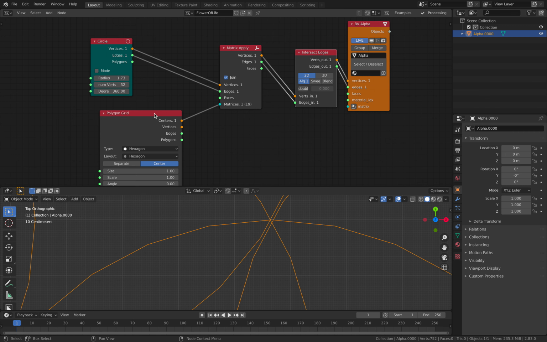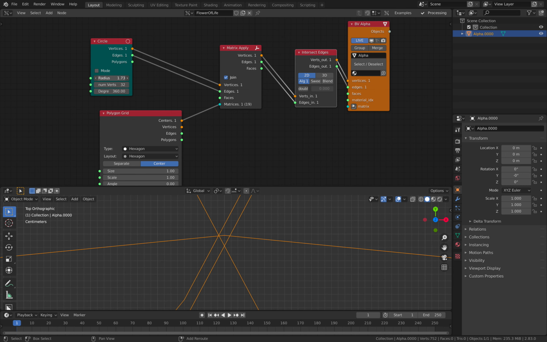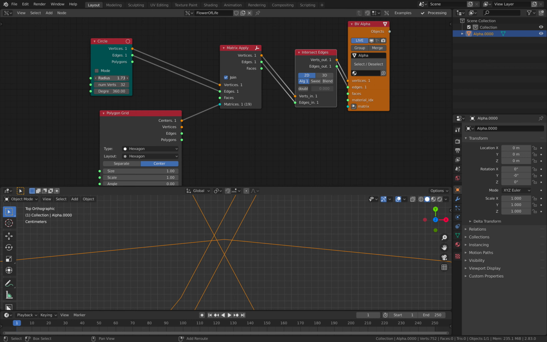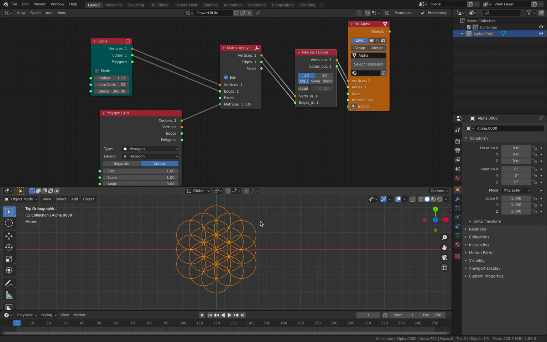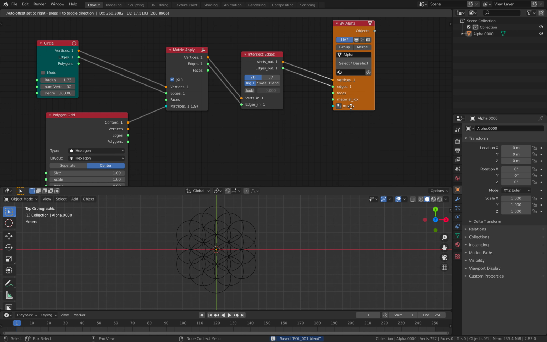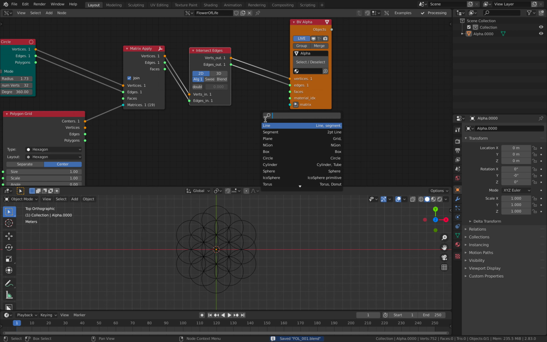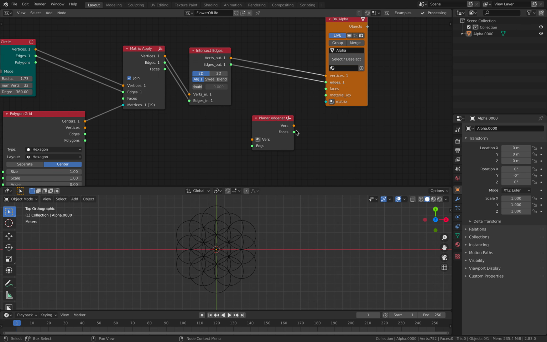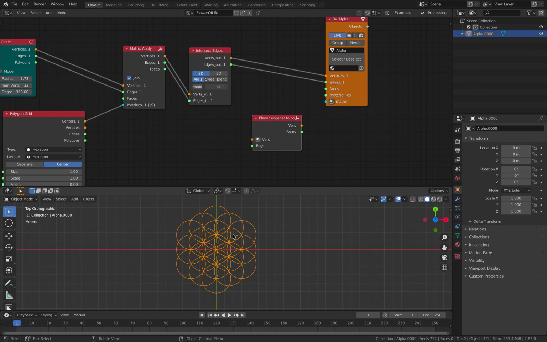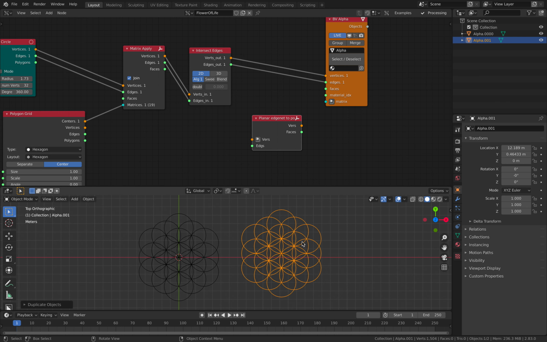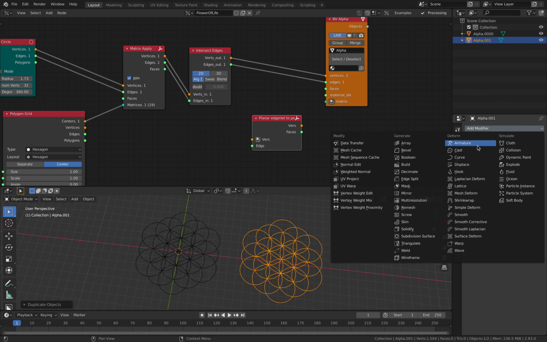There must be math behind it just to get it correct. Anyway, we get what we want, and we can use a planar edge net. So there's also planar edge net, to get the face to fill whatever is in between the edges. You can stop here, or you can do something like extrude up and solidify.